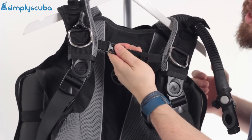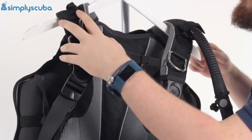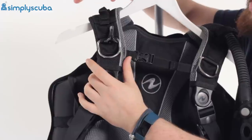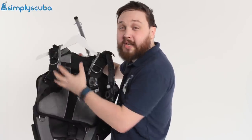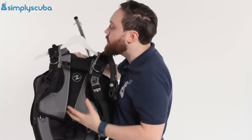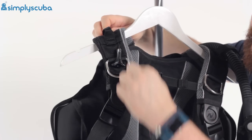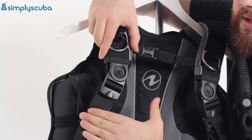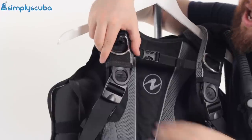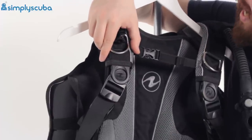Across your chest, you have a one-way adjustable pinch clip — the chest strap stops those shoulder straps from separating and pulling over your shoulders. Over your right-hand shoulder, you do have a pull dump. You can disassemble this completely and pack it in different bits. You can replace certain parts — if you rip or break something, you just replace that part, not the entire BCD. Above that, you've got daisy chains and another stainless steel D-ring. Moving down, there are hinged pinch clips — hinged so they're ergonomic, and the shoulder strap naturally sits at a comfortable angle. Pushing in on the circle undoes the strap, making it very quick and easy to get in and out of the BC.